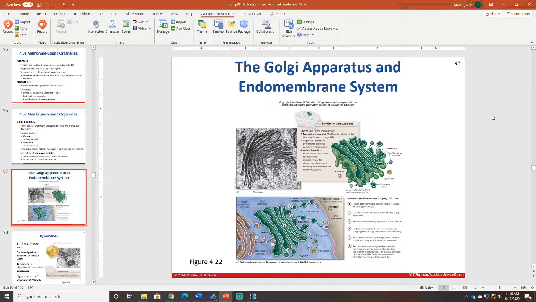But of course, we're going to use vesicles to insert proteins into the membrane also. So this vesicle, if we want to insert proteins into the membrane, is also going to fuse with the membrane, but the proteins will be embedded in the membrane of the vesicle, and then when the vesicle inserts in the plasma membrane, they will become part of the plasma membrane.